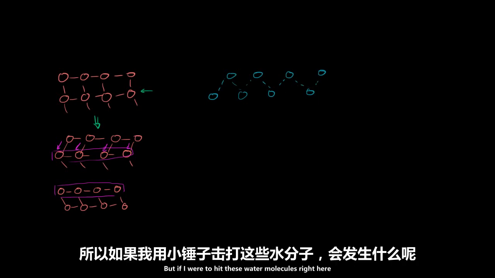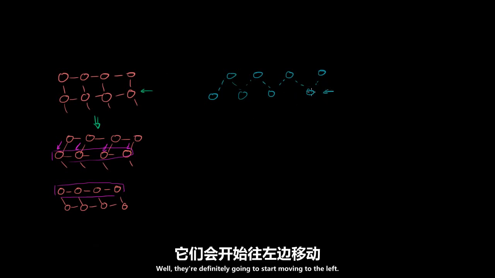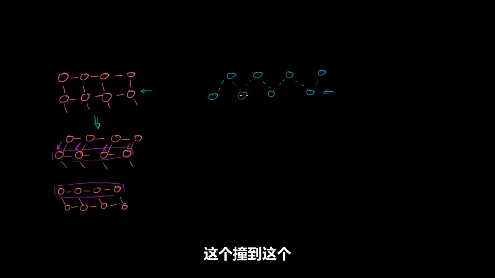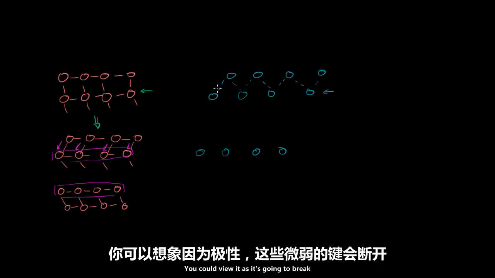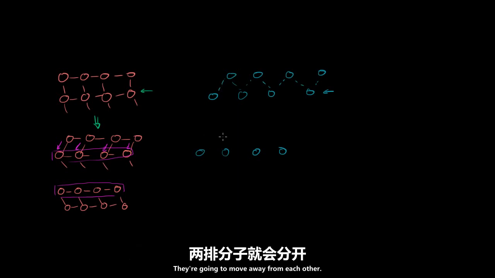But if I were to hit these water molecules right here with my hammer, what would happen? Well, they're going to start moving to the left. This one's going to bump into that one, which is going to bump into that one, and they're going to move to the left. But these molecules aren't going to move with them. You could view it as breaking that very weak bond due to polarity. They're going to move away from each other.